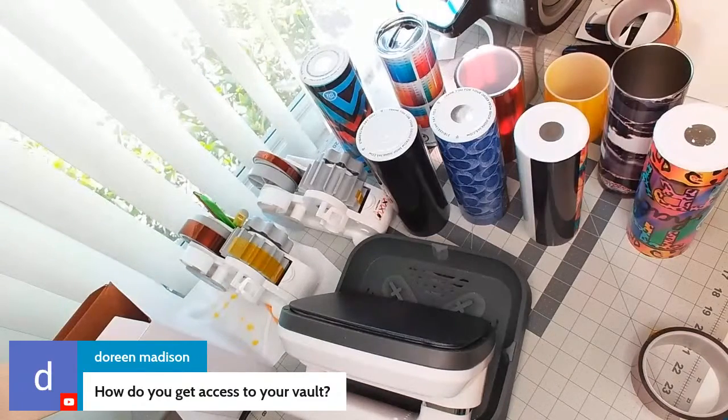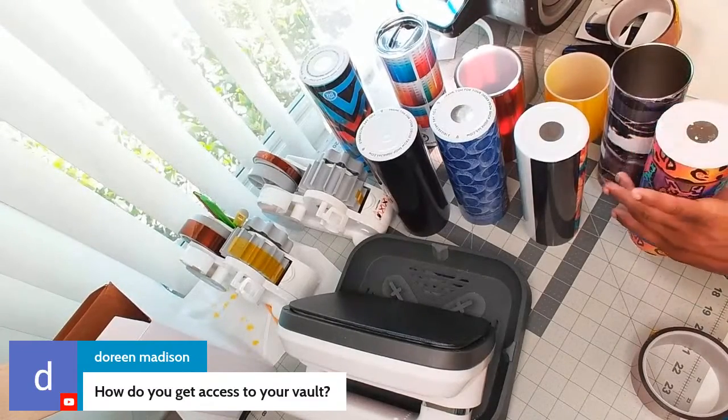Someone mentions using a circle disc for the center part. I don't really like those black rubber pieces that come with some equipment — I feel like they make the tumbler teeter. I have a bunch of them but I never use them. But that's how you do the bottom sublimation.